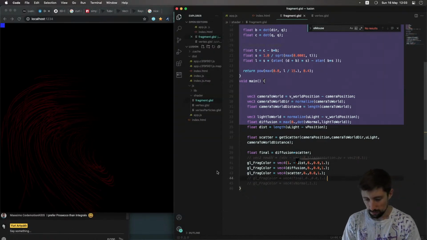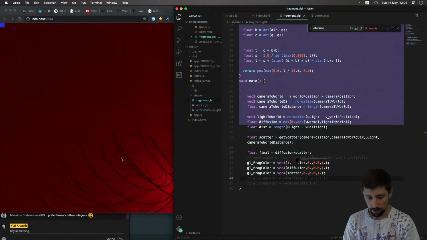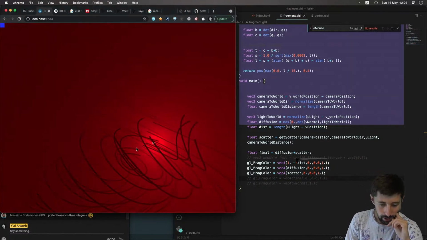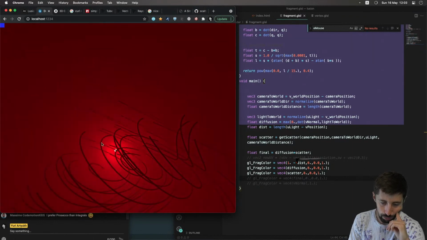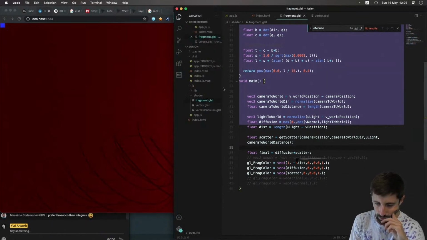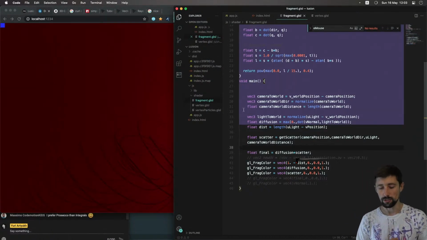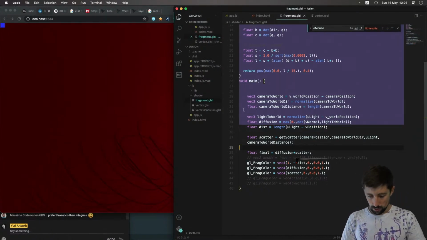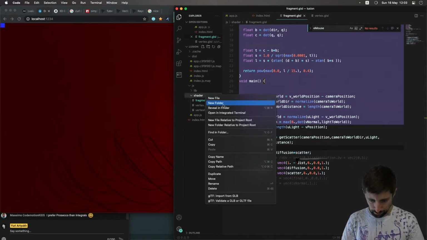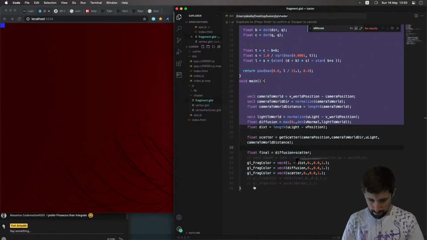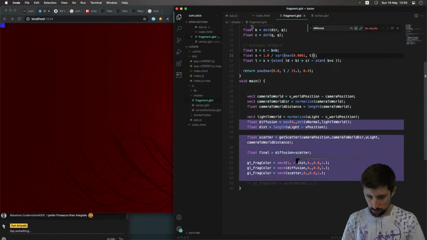Okay, let's just briefly show the scattering. I believe we should use a different coefficient for the plane and for those things, and we should render them in a couple of render loops. Okay, let's do it. Shader cubes.